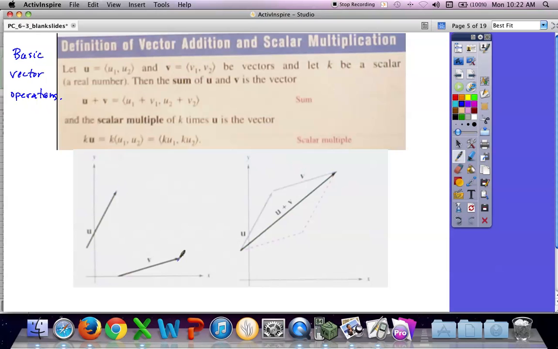Okay, well take the vector v and move it up here. So now its initial point is the terminal point of u, right? And then you get this picture here, right? There's u and there's v. And this here, that's the sum. That goes by the name, and this comes up, right? Resultant. When you add two vectors, the sum is called the resultant.